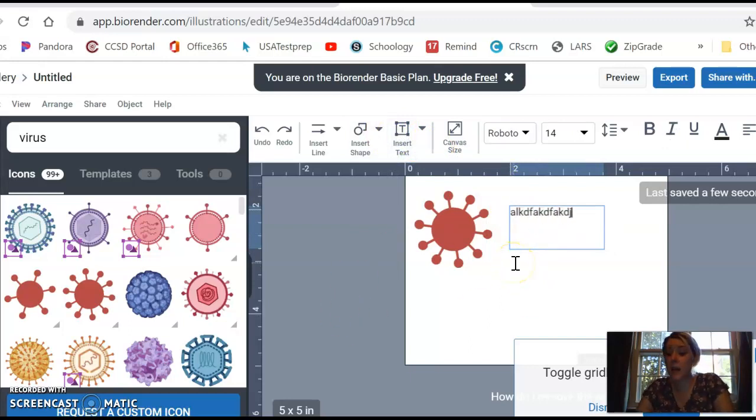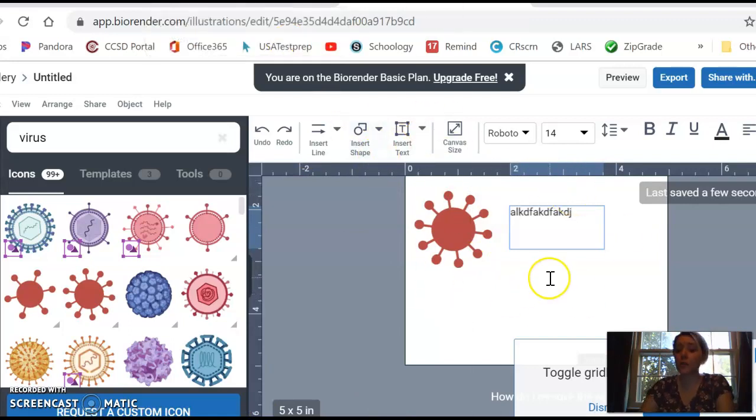And then how you decide to get from this to the Word document is going to depend on which technology that you have. If you have a laptop, it's going to be the easiest thing to do. So that way, you could just snip it or you could take a screenshot. So that way you can just paste the picture straight into your Word document. All right. But yeah, like I said, play around with it.